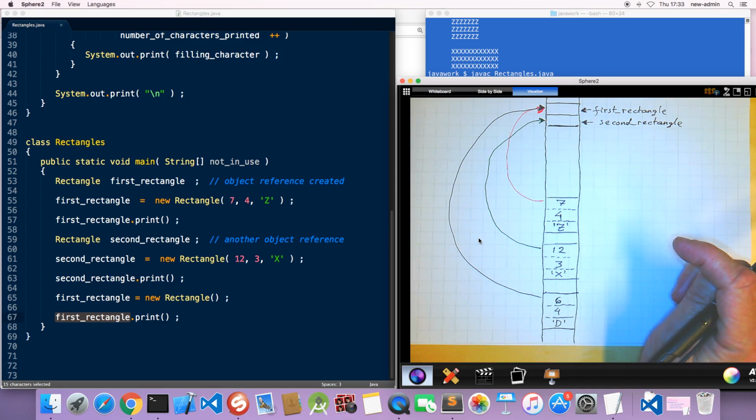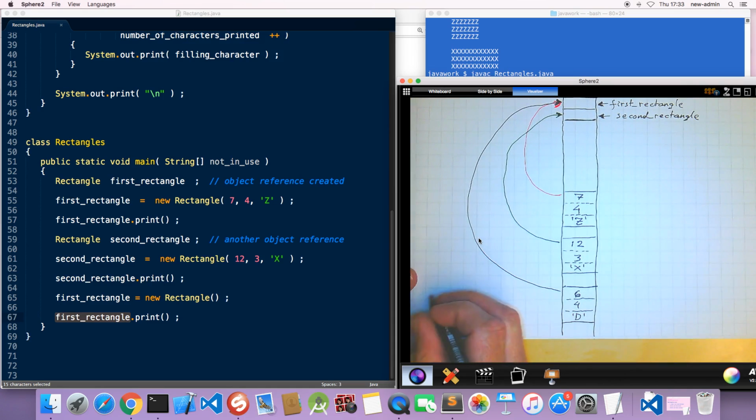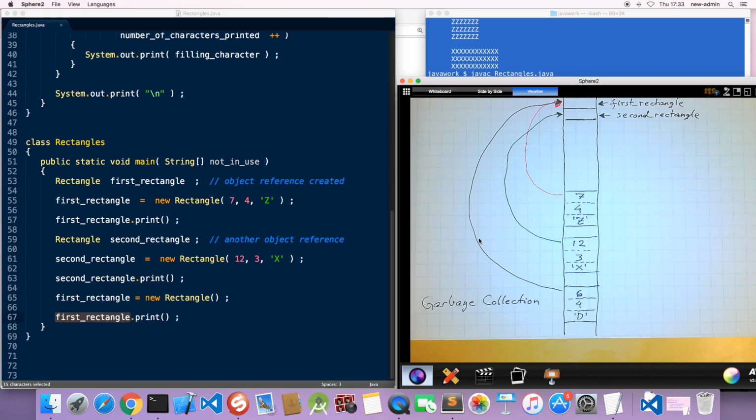So in object-oriented programming, or in Java programming, there is usually a mechanism called garbage collection. This mechanism collects automatically. The system automatically destroys all the objects that are no longer in use, or objects that are not referenced by anybody in the program.